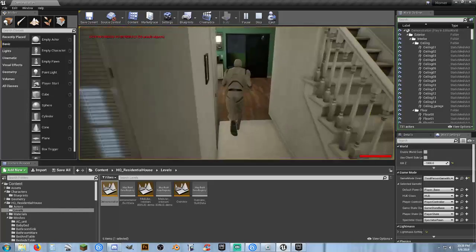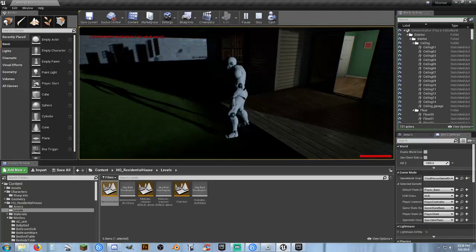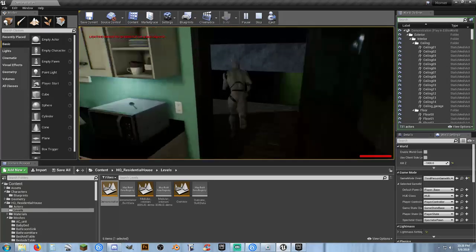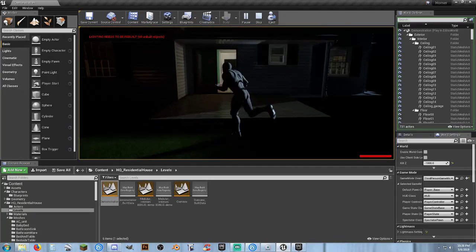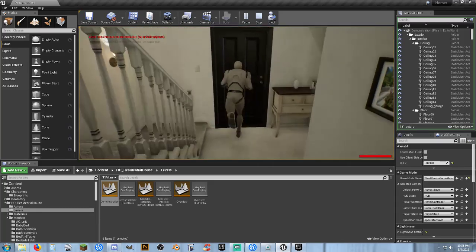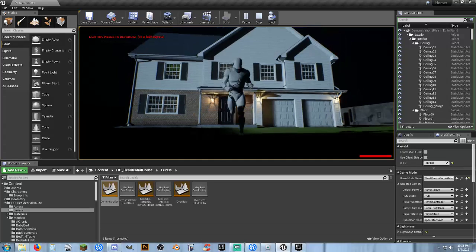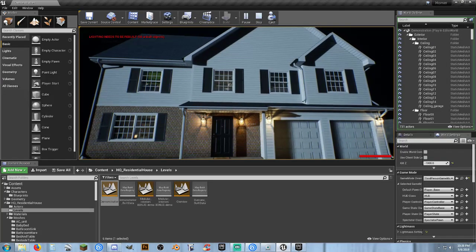Still need to tweak the character a little bit more. Play around with the lighting for the exterior. Could do something with it, but, you know, it looks nice. It does. It really looks nice. I don't know how much use I have for it, though. The interior is really not big enough to do a shooter game inside of.